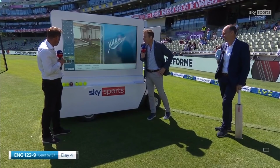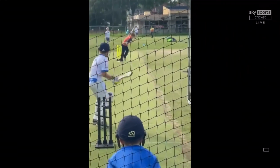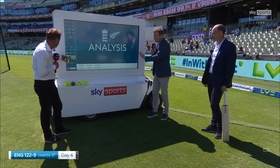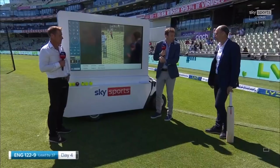Scott Nicholls, what was this then, Michael? Well, I'm going to ask Nasser here because he starts with his bat up, but if you look when the bowler bowls, his hands go down, and the bat never really starts to pick up, so he's got no flow. So you see a lot of players now stand with their bat up, but a lot of kids then don't continue to pick it up.